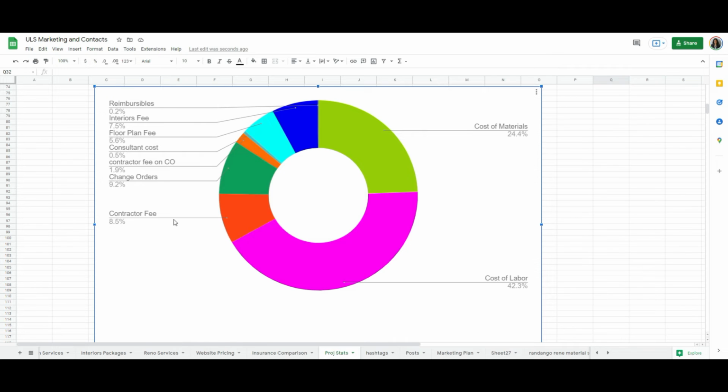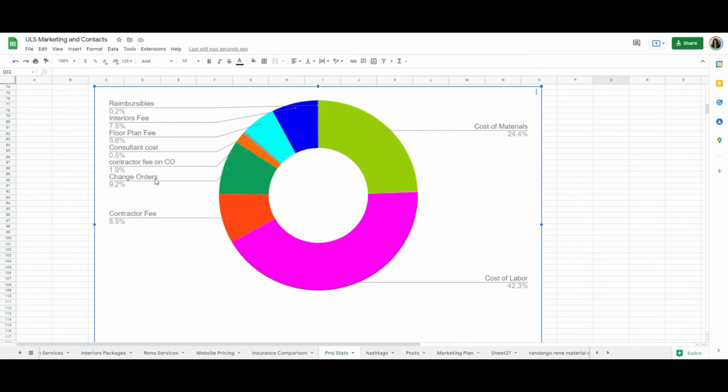These are also old numbers too. So some contractors even charge 10%, 12%, 15%, depending on the quality of the contractor and the level of detail, craftsmanship, things like that. But just know that, big picture wise, this is a small portion of your entire project budget. And then, of course, the change orders are based off of how decisive or indecisive the client is.